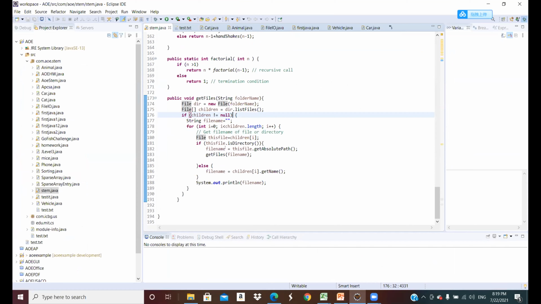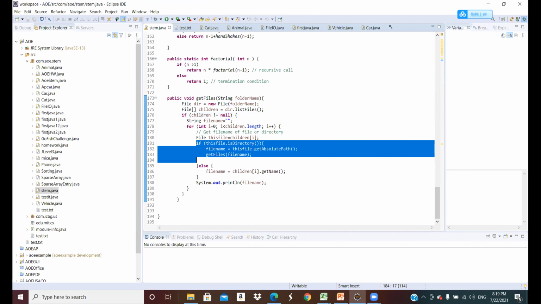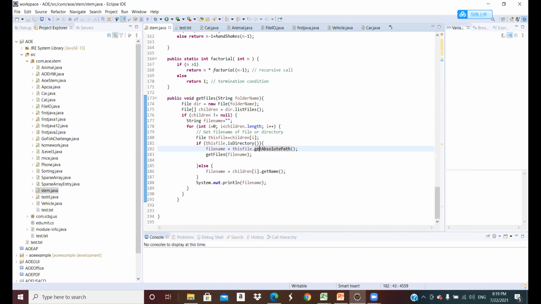So the only thing you actually need to do is that in this case, you keep going. You do not add this to the array. If it is a file, then you add it to the array. That's what you need to do. You just do a small modification.